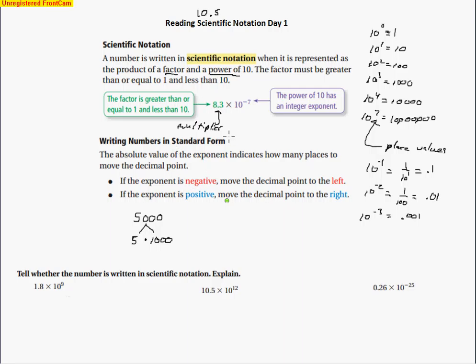The power of 10 I don't see yet, but I could rewrite 1,000 as a power of 10. I could write that as 10 to the third. Instead of using the dot for multiplication, because that can look like a decimal point at times, we're just going to use the x for multiplication. And here's my multiplier. 5 times 1,000, and I'll represent 1,000 as a power of 10, represents this number. It's very useful when the numbers are really big, like this number here.